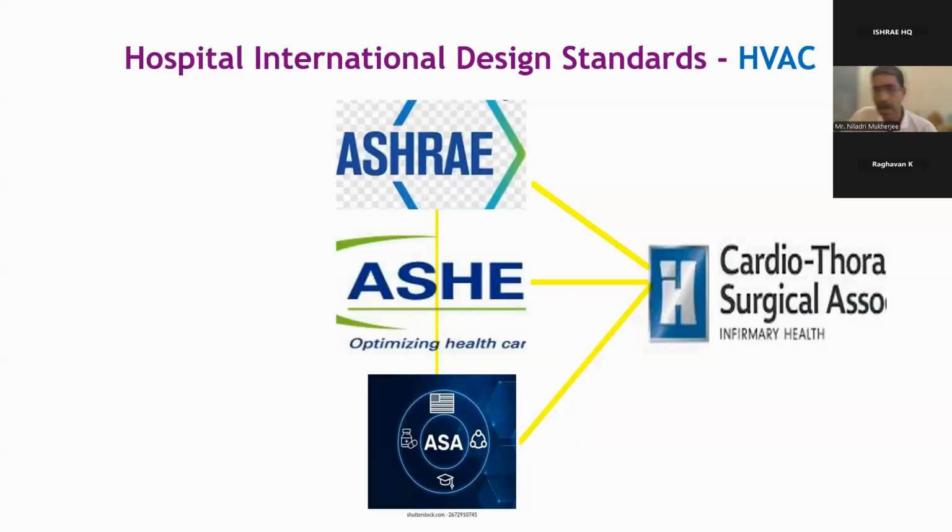In between, ISHRAE also has come in, because ISHRAE has developed a lot of standards, but not particularly for cardiovascular surgery. ISHRAE has already given some guidelines for surgery rooms. The American Society of Healthcare Engineers, all together, also supported, and some general guidelines have been developed for these types of critical surgery like cardiovascular surgery.